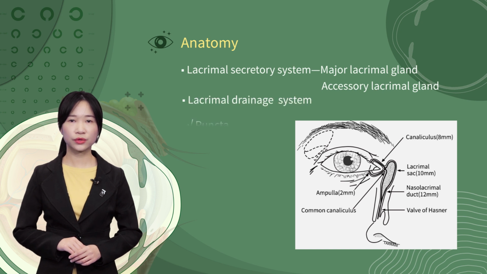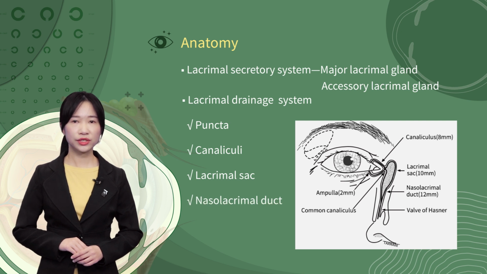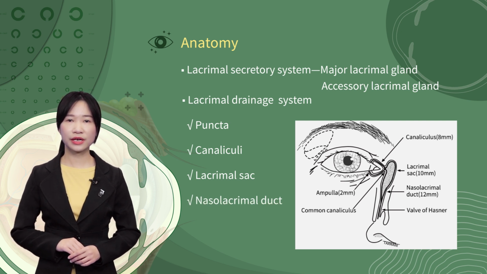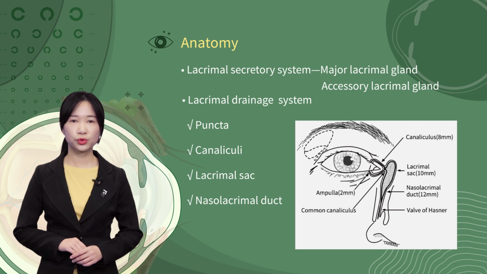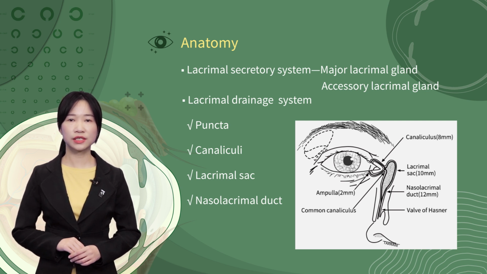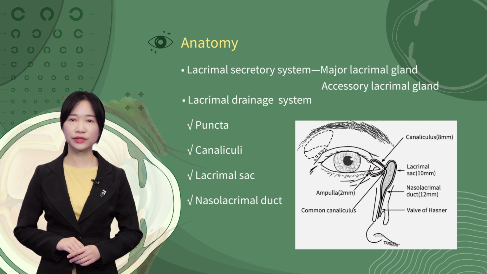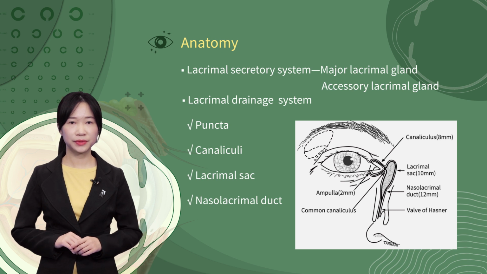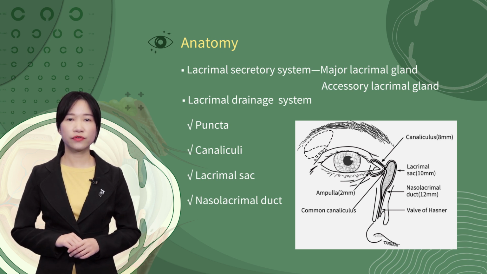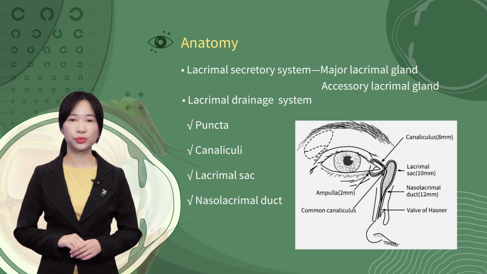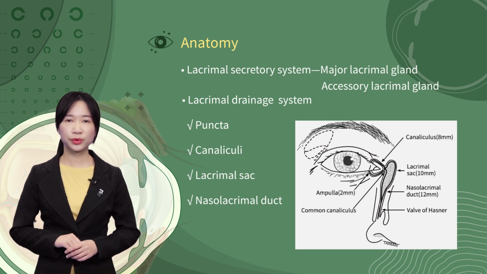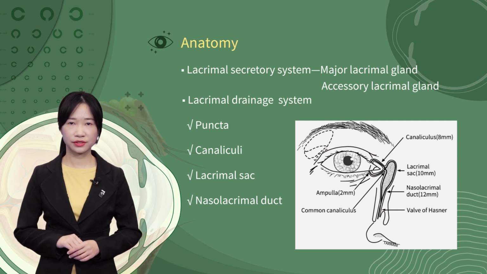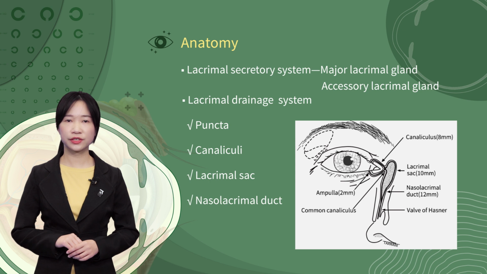The lacrimal apparatus includes the lacrimal secretory system and drainage system. The secretory component consists of major and accessory lacrimal glands, which produce various constituents of tear. The major lacrimal gland is composed of a larger orbital lobe and a smaller palpebral lobe. It is located within a fossa of the frontal bone in the supratemporal orbit. The accessory lacrimal gland is found in the conjunctiva, mainly in the superior fornix. It produces the aqueous layer of the tear film.